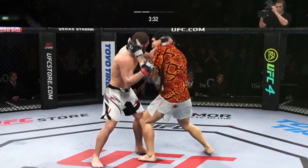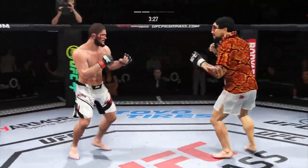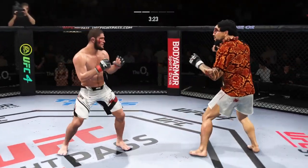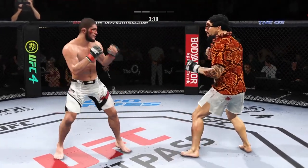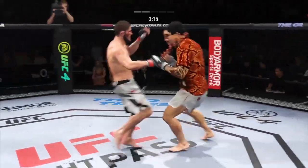Right back in the clinch. Look for the backhand to get very active. Good series of strikes for him there. Staying busy and staying accurate. I mean, the accuracy is unbelievable. Nurmagomedov gets hit with a kick here. That one landed flush. Let's see if he can make some adjustments.